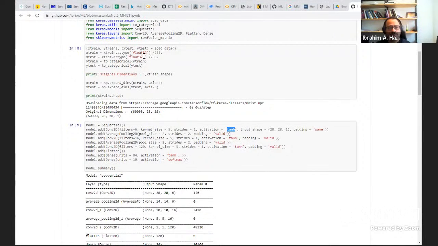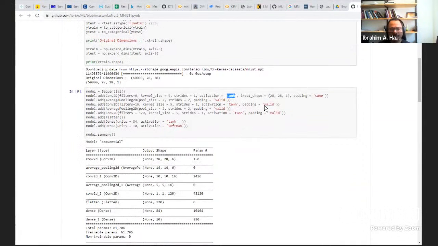Originally all pixel values are positive, a number between 0 and 255. So if you don't want to divide by 255 and normalize, you can just use ReLU, for example. Do you have any question for the code?